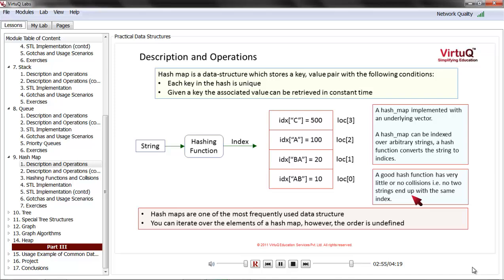You can iterate over the elements of a hash map; however, note one thing: the order is undefined. This is one problem which is very commonly encountered in large software, and though at that point of time it is not very obvious, in a small program it can be shown very easily.